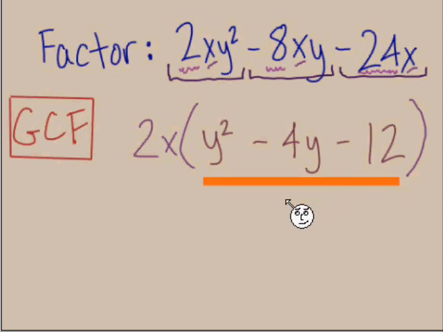We need to get into the habit of, after you find the GCF, look inside the parentheses and think, can I factor this more? Now, the 2x that we found for the GCF, that is an important part of our answer. And what I'll sometimes do is, right at this part so I don't forget, I'm going to bring the 2x right down and leave it in front of where my answer is going to be. But for now, I can ignore that 2x. It's not going to make a difference. I just need to focus on what is left over in the parentheses.